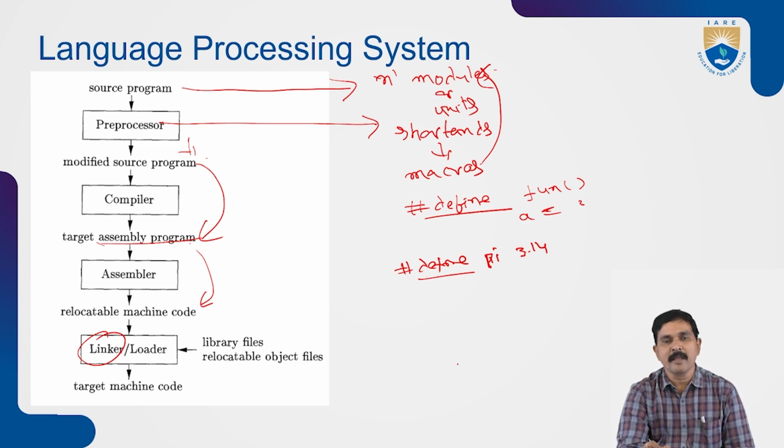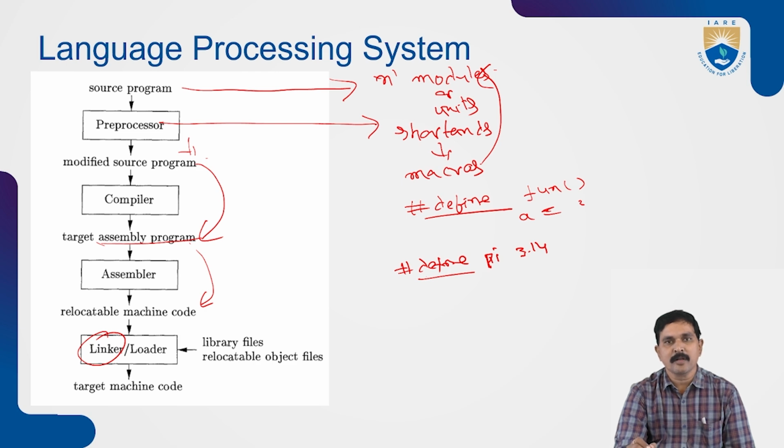It may be applicable for any particular language, C language, C plus plus or Java, any kind of language; you follow the same thing. So what are the key steps you have to follow? The first key step is that initially the source program is given only in the form of shorthands or macros. You need to elaborate what the code of the macro is, what the variable value for that particular macro is, so that it can be processed by the preprocessor. So the preprocessor converts the source program into the modified source program.